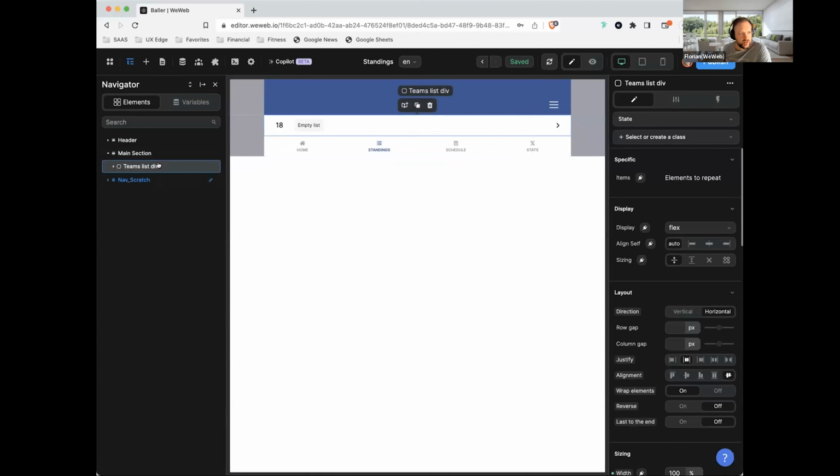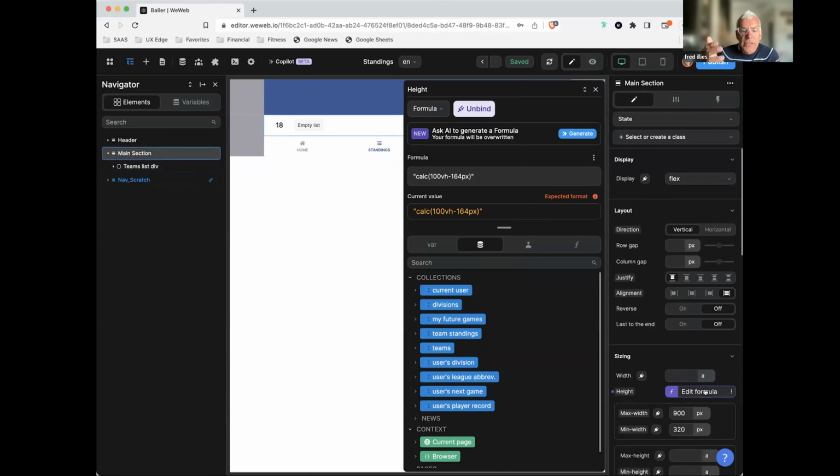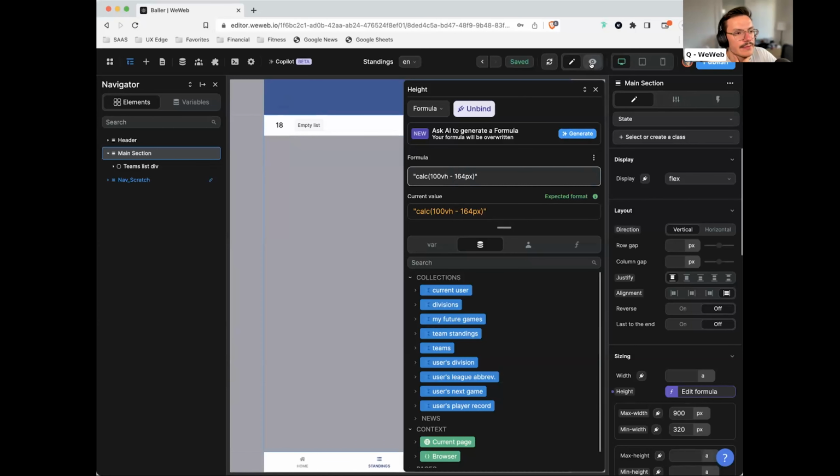You can select main section. Yes, really the main section, not the div. Yes, this one. Perfect. And you bound the height in here. Can you show me to what? Basically, it's just a calculation of the full window height minus the height of the footer. You may need spaces between your minus. I think this is the issue. Oh. Yeah, here you are. Okay.